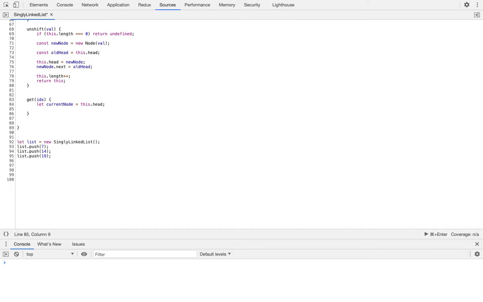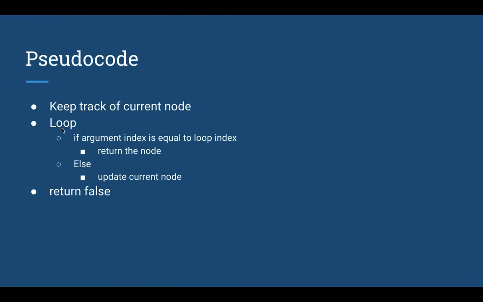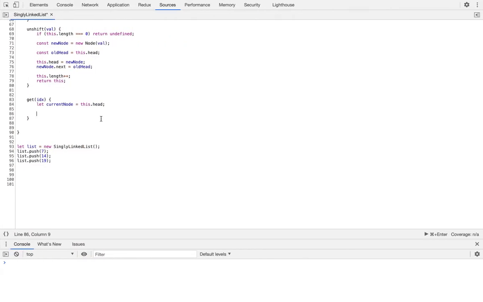Okay. And next, we're going to set up a loop. Originally, I was thinking about doing a while loop. However, I've been using a while loop in the past, and we have yet to use a for loop. So I would like to change this up a little by using a for loop. Within this for loop, we're going to set it up by doing let i equals 0.